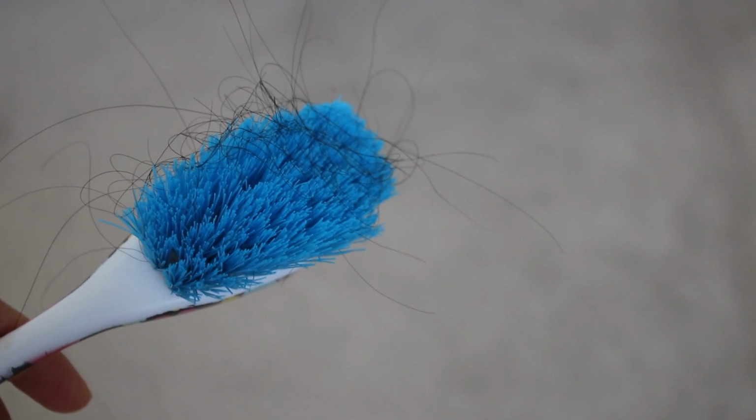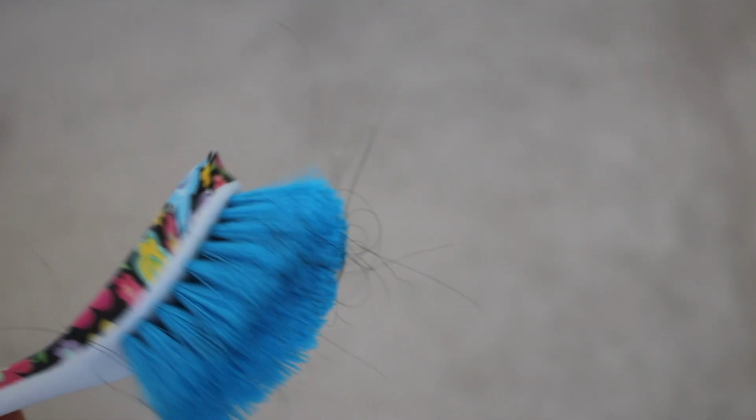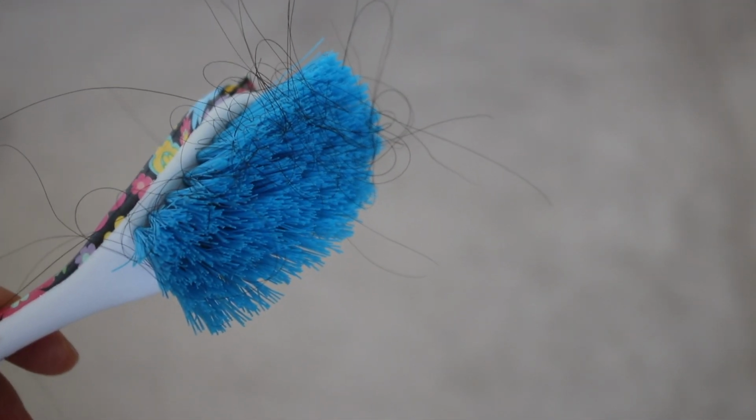So let me focus on the ground. There it is. You just sweep back and forth, and it'll just stick onto the brush. Look at all that just gets stuck on. Your vacuum cleaner will not pick up as much as the simple brush. You just stroke it and it will stick on like a magnet.